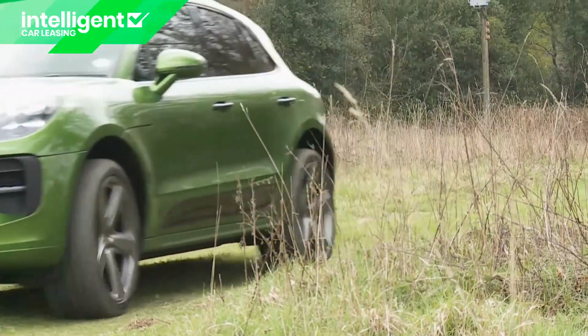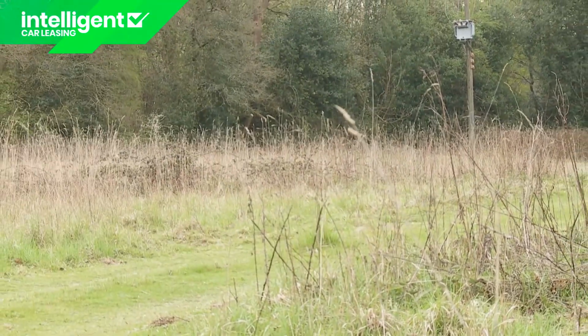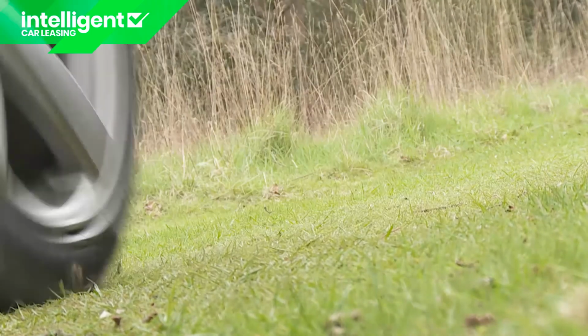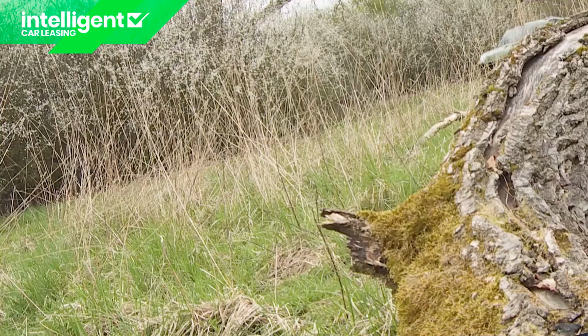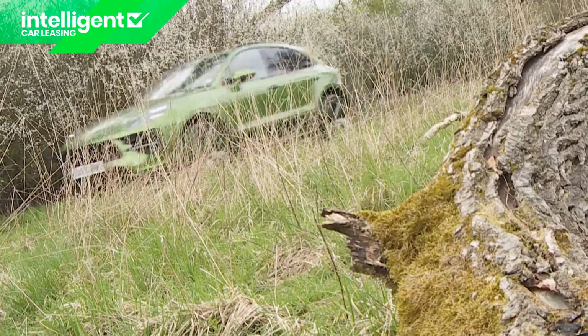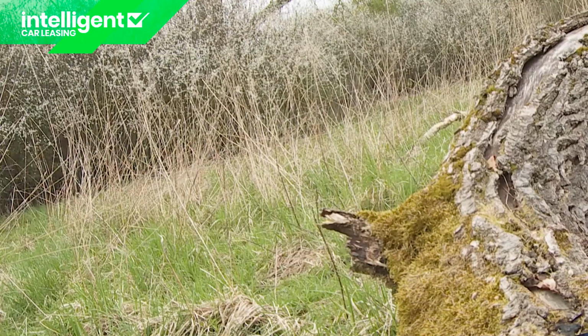Now, if you have air suspension fitted, it'll automatically adjust your ride height to suit the terrain level. If you're descending a steep slope, then there's also the option of activating the PHC, that's the Porsche Hill Control System. It's a copy of Land Rover's hill descent control setup in the way that it can automatically keep your speed constant down slippery inclines. But of course, you're about as likely to see a Macan being used seriously off-road as you are to see an elephant flying over your house.